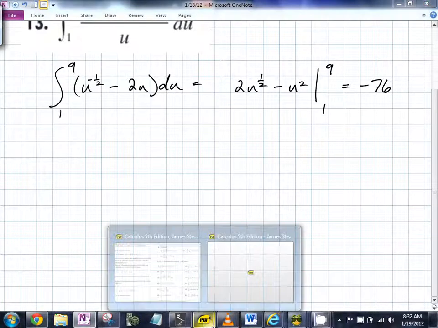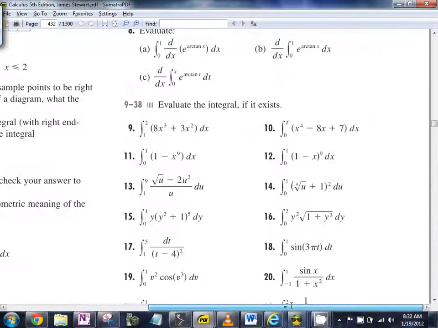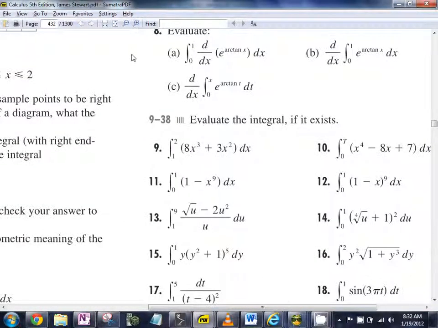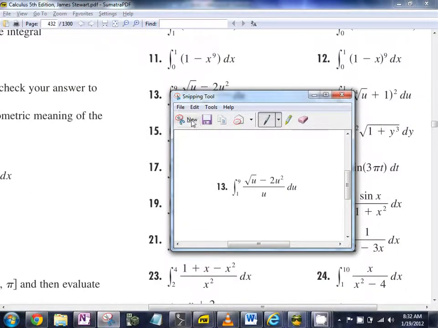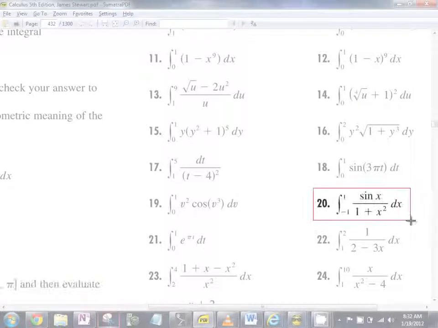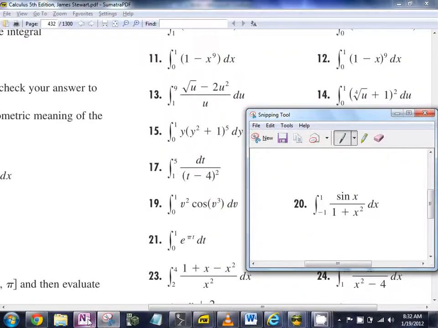Okay, so what's the next one that you want to see? Next one. What do you want to see next? 12. Maddie, thank you for raising your hand. Yes. What? 20. Okay, good. Did I call this one out at all when I gave this to you? No. Okay, so when you look at this, what's the first thing you should attempt to do?